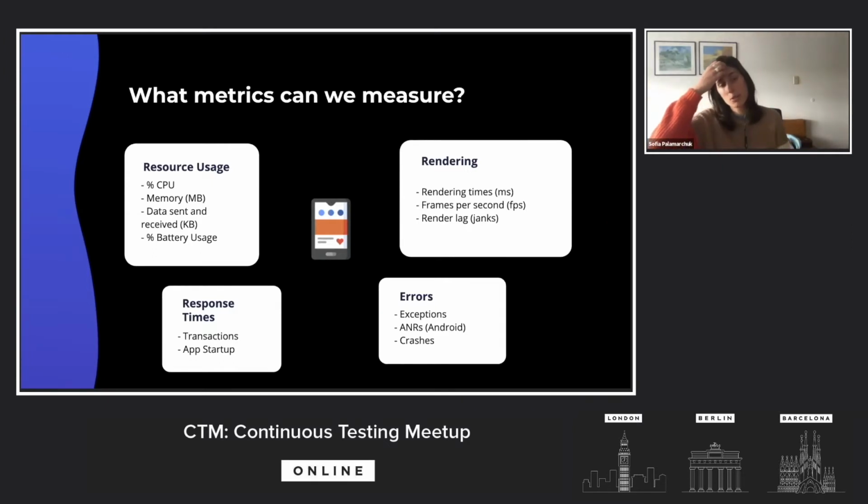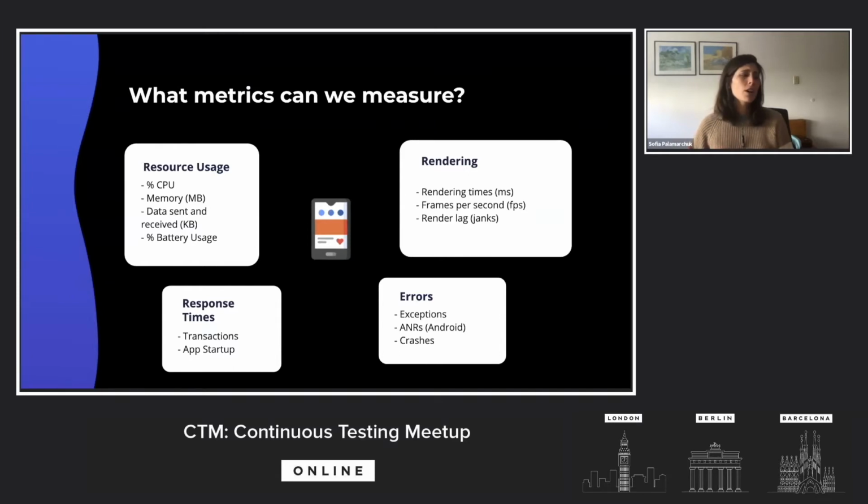So this is something that if we measure, we can actually prevent the user from experiencing lags in the drawing times, or even if we are excessively drawing, we are using a lot of CPU, and that's really not the best approach because we're going to drain the battery. So we need to understand how our app is rendering and see what opportunities for improvement there are, that at the end of the day will actually increase the user experience.